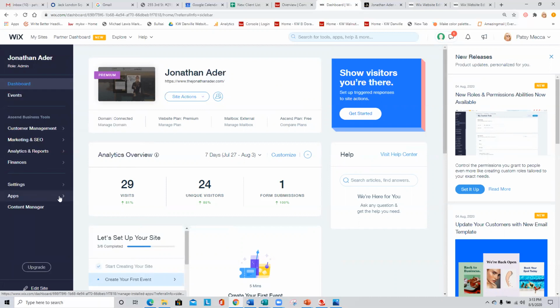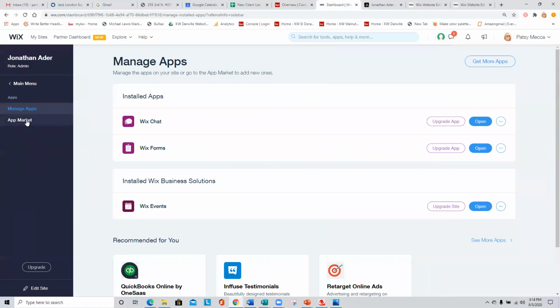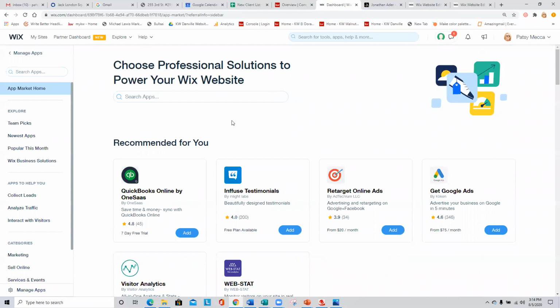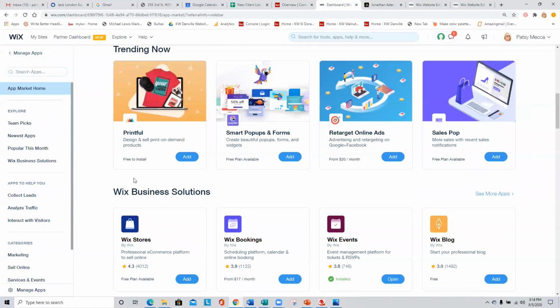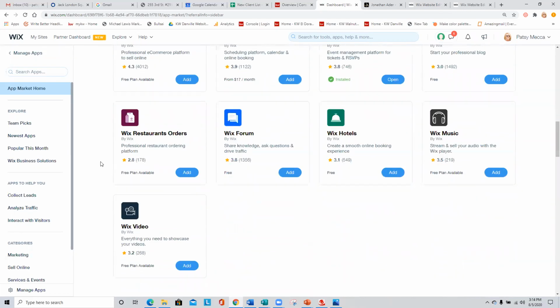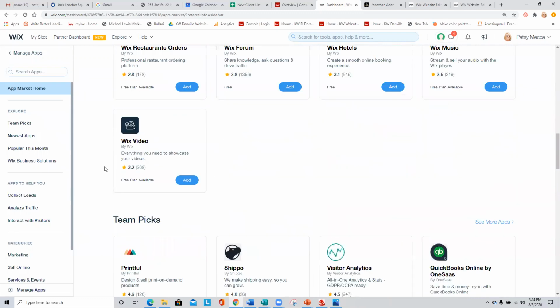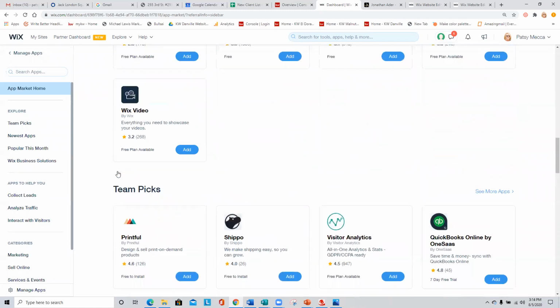But you have a marketplace right here, so you can also go look at the apps market. So these are the ones that are installed on your site, and these are the apps that you can also pay for and add to your website if you want to add those. Some of them are free, some of them aren't. And before you do any of these, if you're interested in what they do, here's what I love, that you can also add your MailChimp if you have your MailChimp.